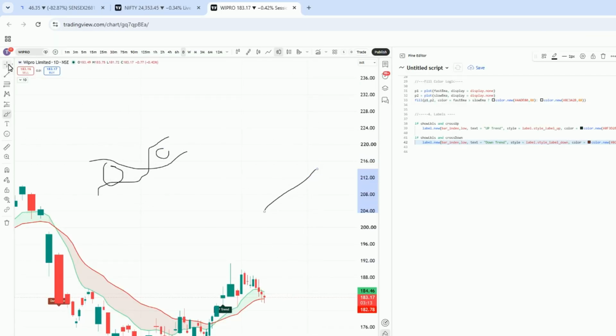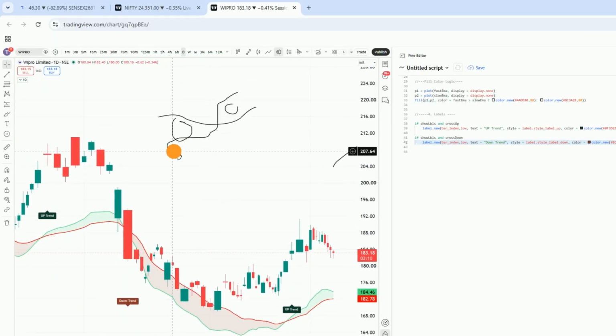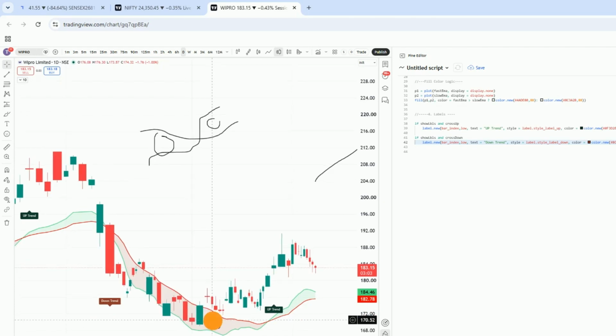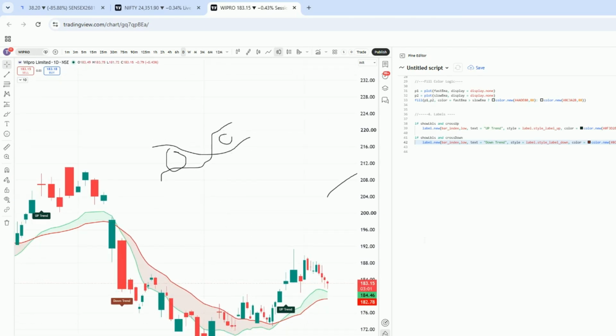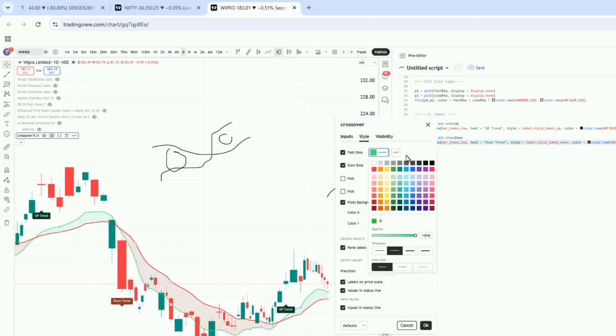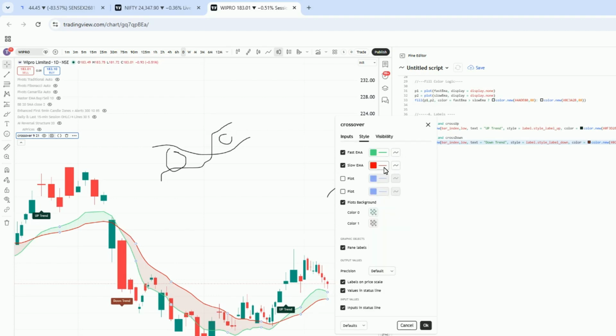Yeah. Now if you see here, the indicator is applied. You see downtrend, uptrend, downtrend, uptrend when the crossover happens. But along with this, if you want alerts, if I go into the indicator settings, you can change the color of the fast EMA line, you can change the color of the slow EMA line, and you can change the background color of everything.